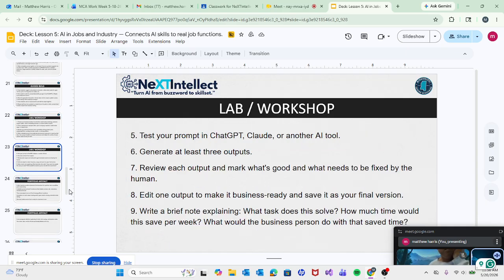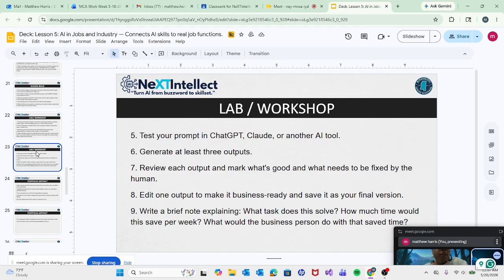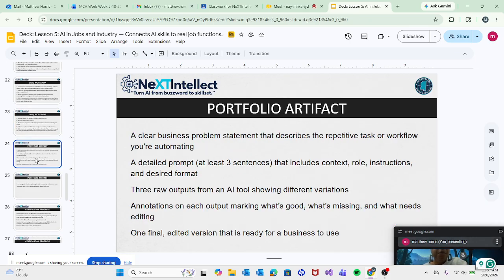You have freedom on the tool that you use. You generate at least 3 outputs, and then take the one that you like the best and get it into a final version. Then ask yourself and answer: what task does this solve, roughly how much time would this save per week, and what would the business person do with that saved time? Do you have any questions on that lab? No, no questions. Okay.